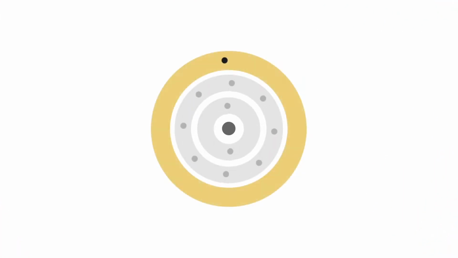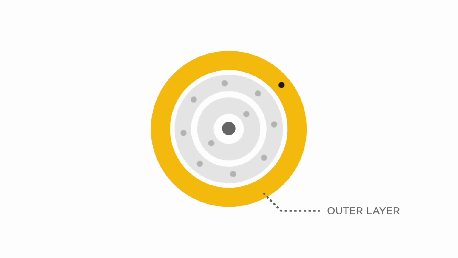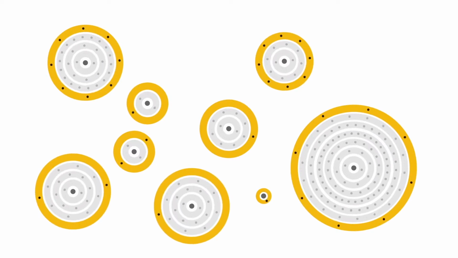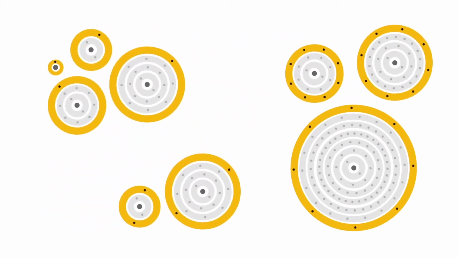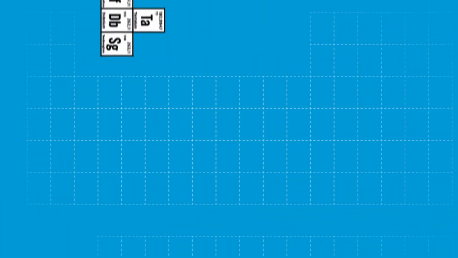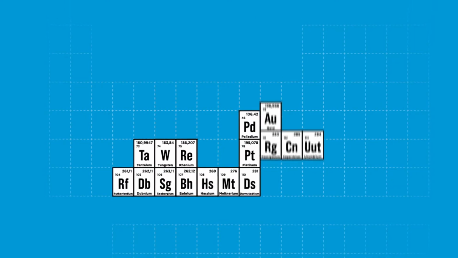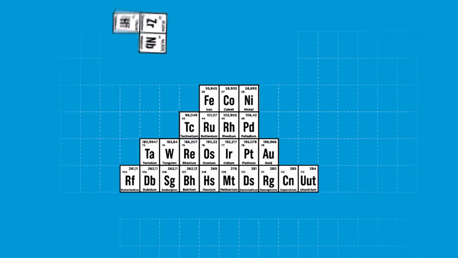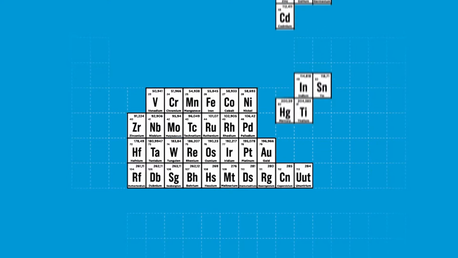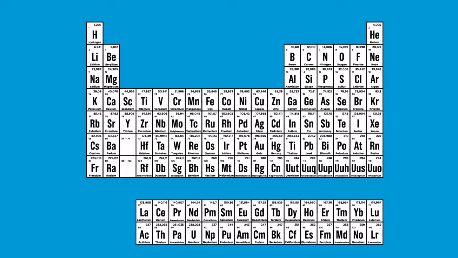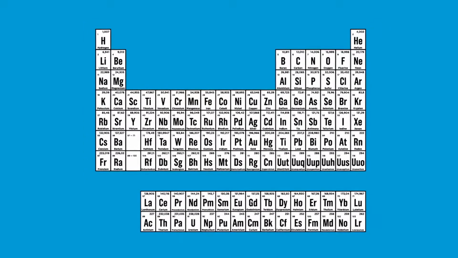Atoms react with each other through electrons of the last layer, the outermost layer. If the last layer has the same number of electrons, this means that the properties of these atoms are identical. The distribution of the elements in the lines and columns of the periodic table is not random, or just a question of design. The position of an element on the table tells us something about its chemical and material properties, and helps us to know and predict how two elements can combine.